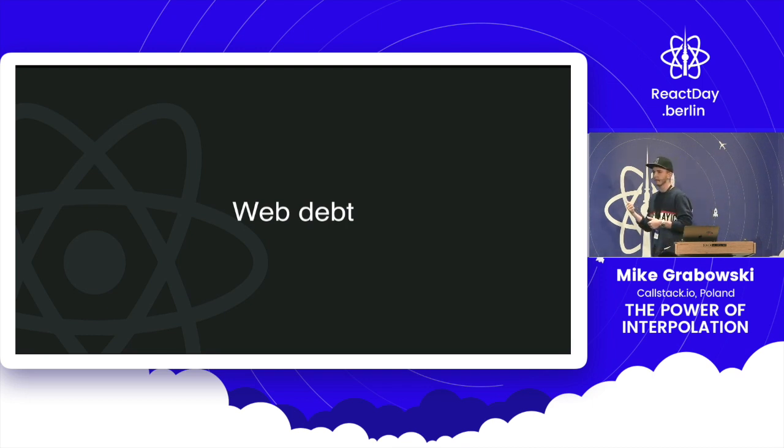And with our background, we carry something that I actually named WebDat, inspired by technical debt. It is a set of best practices and standards that we learned over time while doing web experiences. So back in the day, we started writing static pages. Then we added simple animations. We've been doing single page apps with Angular, and then we are most likely now working with React or maybe Vue.js. So that's our experience, what defines our proficiency in the industry. That's why they call us JS or software developers. Probably a lot of you are here as senior developers or maybe are helping your colleagues that are just trying to learn React. So that's what we do.